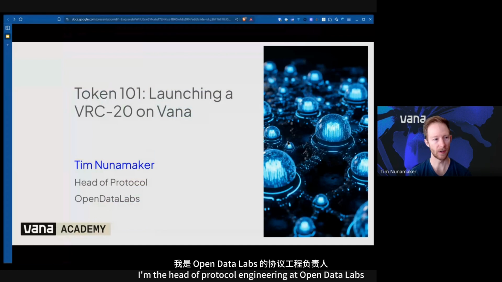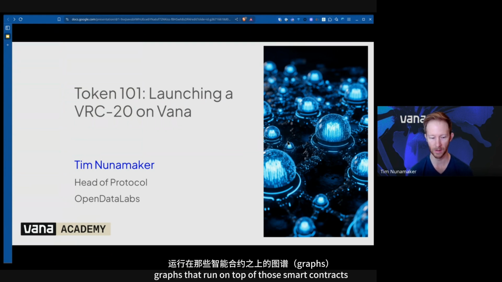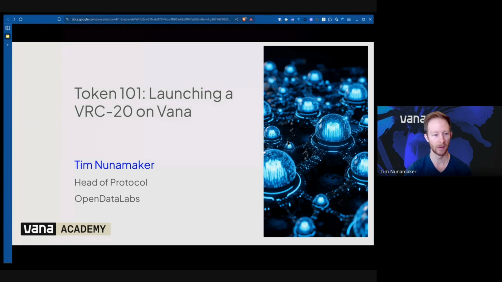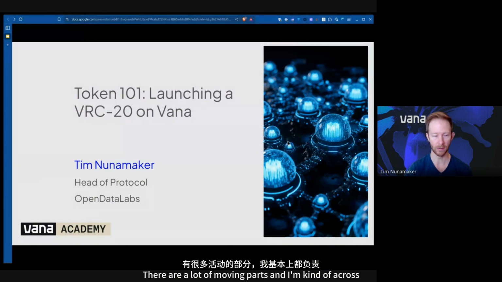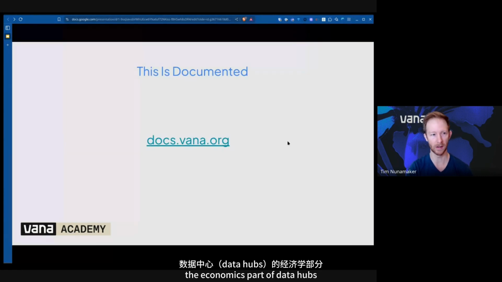DAO. I'm Tim. I'm the head of protocol engineering at Open Data Labs. That's everything from our L1 blockchain to smart contracts that are part of our core protocol, to indexed subgraphs that run on top of those smart contracts and secure computing that runs on top of the L1 blockchain. So the protocol itself, you've seen the architecture, there are a lot of moving parts, and I'm kind of across a lot of that. And today we'll be talking about the tokenomics part of data DAOs.